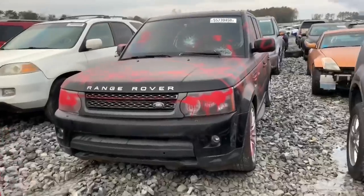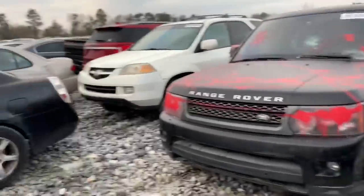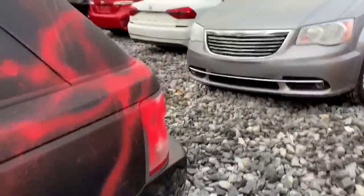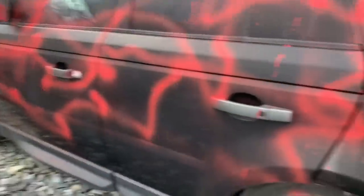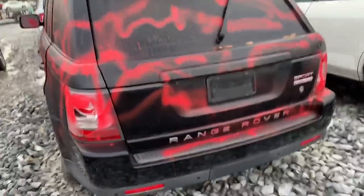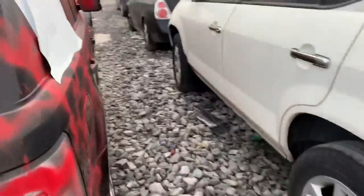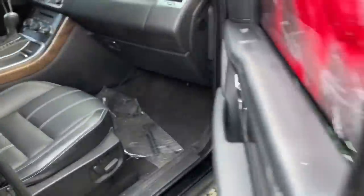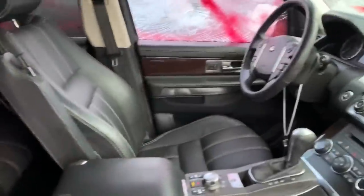Oh, man. Look what they did to this car. I came to check out this car, but let's look at this car, though. Damn, they made that girl so mad. Pissed that girl off. I don't know what you did to her, buddy, but you sure pissed her off. Boy, them females, hell, boy. I'm just acting like I know a female did it, but I don't know. But that's what it's looking like. Looking like some baby mama drama. They had a clean truck, too. They took care of it.